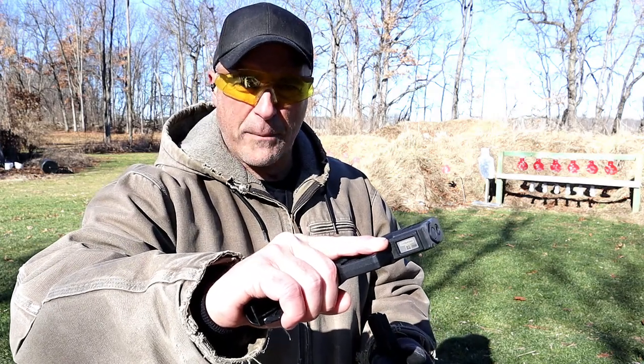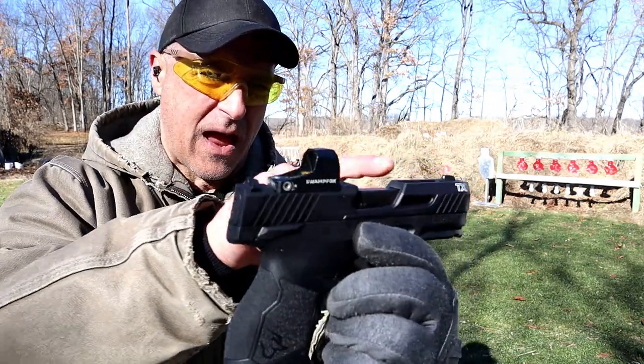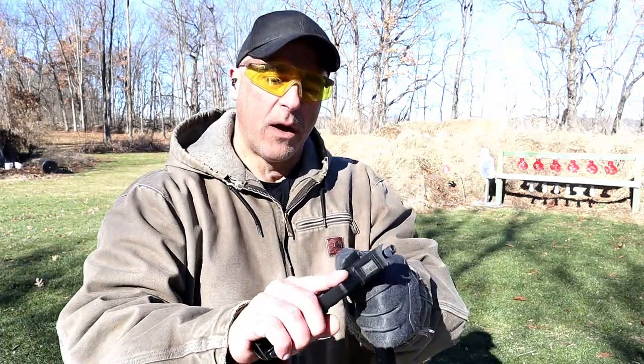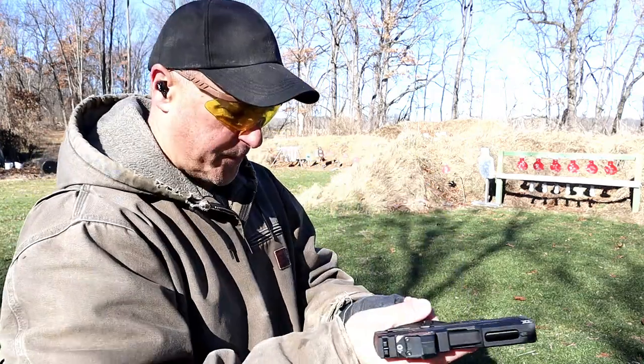Let me go ahead and load it up and we'll take a few more shots. It is also worth mentioning that it has serrated black rear sights and a front dot. The original TX22 has 3-dot sights. Also, a thread adapter. Okay, you take that cap off. You could run this suppressed.